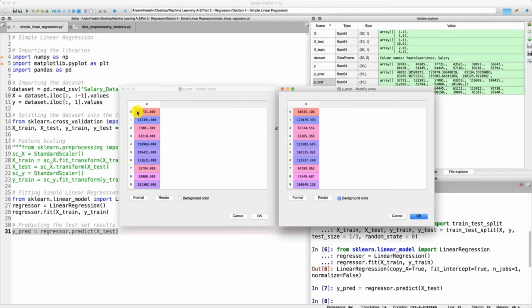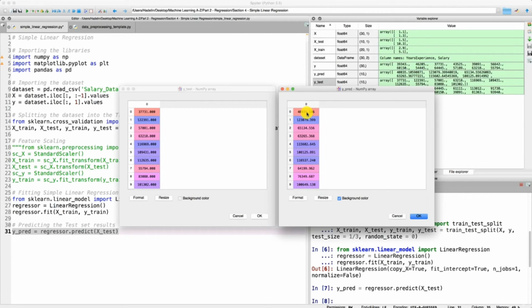So for example, let's take the first observation. So this real salary here and this predicted salary here correspond to the same employee. And we can see that this particular employee indexed by 0 has a $37,000 salary, and that's his real salary. And our model predicted that this employee has a $40,000 salary.